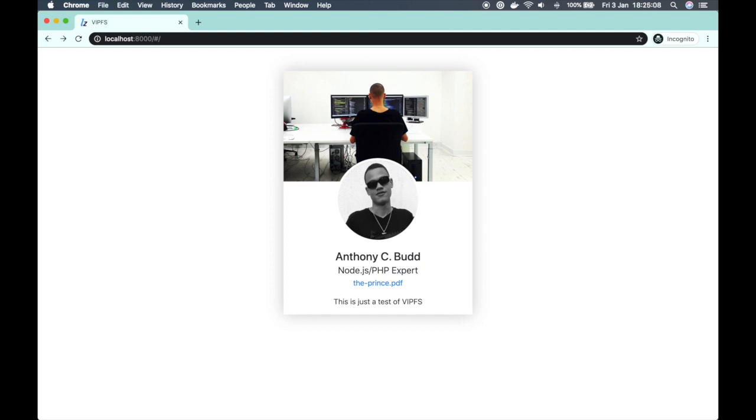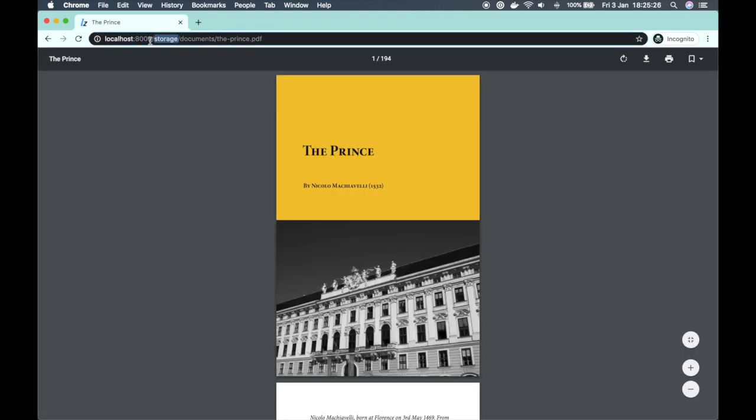So all modern web applications also need the ability to have downloadable files or downloadable content, whether that be a video or a PDF or a zip file. So to demonstrate doing a download on your bio page, currently we have a link to the print.pdf. And as you can see, that's located in our storage directory. So once we deploy, this PDF will also be accessible over IPFS.